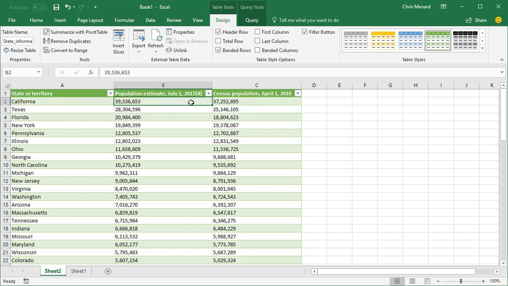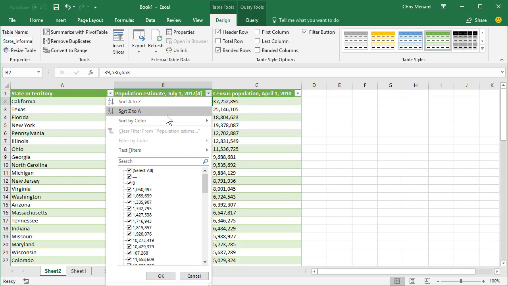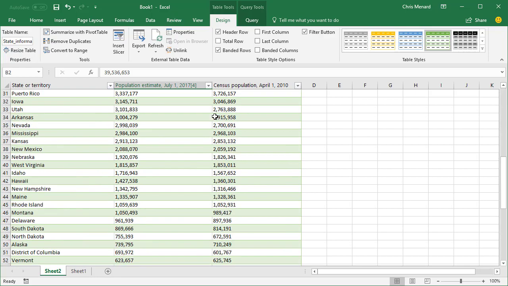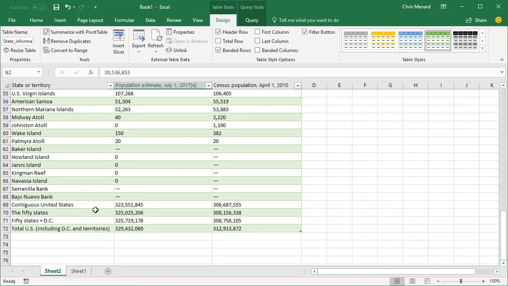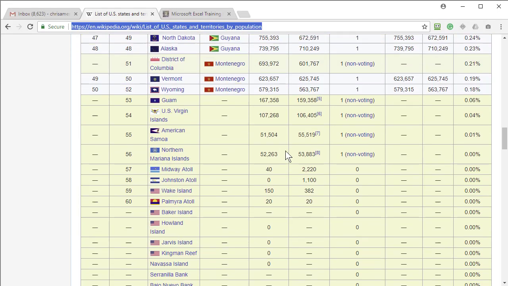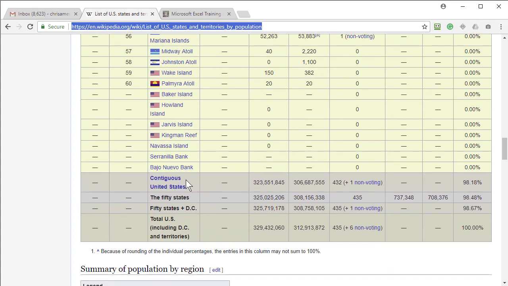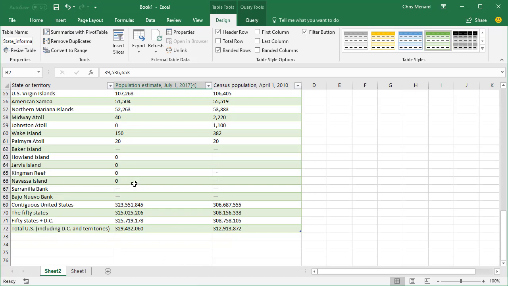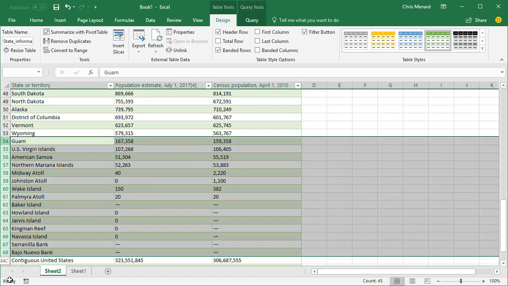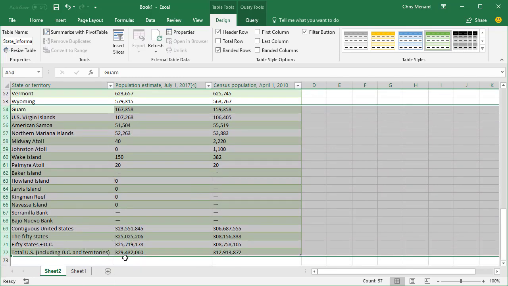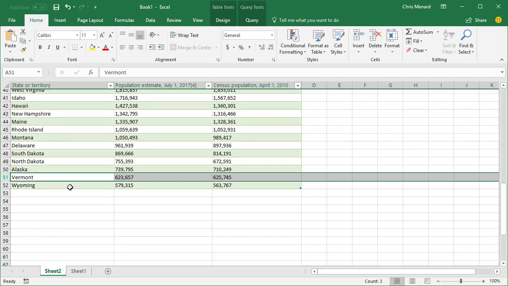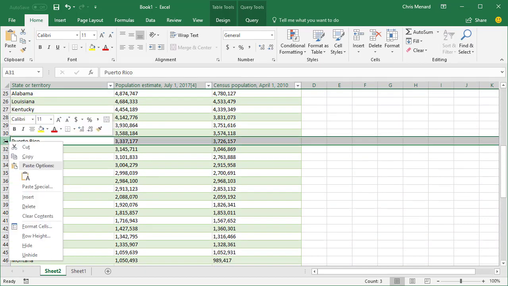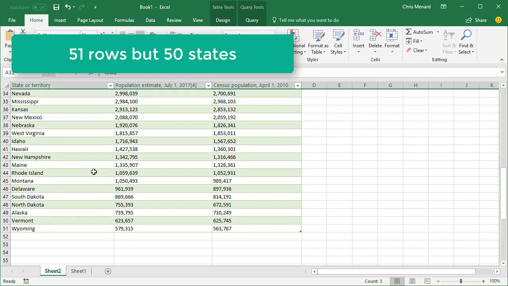One little issue that I have is if I want to sort by population, I go to a sort Z to A, so I should see the most populous state at the top. So what I need to do first is if I scroll down, it pulled everything in there, including this information down here. And again, I'm going to jump back to Wikipedia. So I don't care for this information down here. So let me jump back into Excel. I'm going to highlight and delete this. And I'm hoping to end up, since the header row is row 1, I should end up with a total of 51. If you notice right now, I've got 53. I'm going to lose, because I'm only worried about states, I'm going to lose the District of Columbia. And for now, I'm going to lose Puerto Rico. And we are at 51 states.